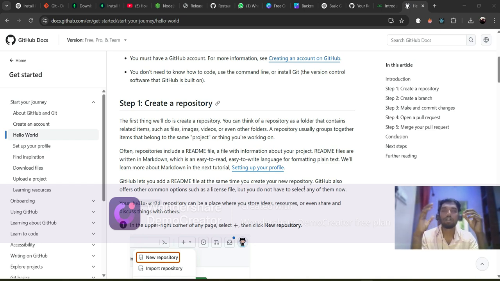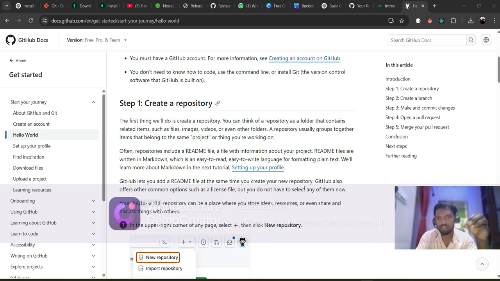Suppose you and three of your teammates are working on a project. One person working on the complete project will require a lot of time and effort, and creativity will be less. So you break the project into pieces and assign each task to a team member. All the team members work on their bits and pieces, and they push them to a centralized place. In that centralized place, you merge all the work, and if everything is going fine, you make it the final version.